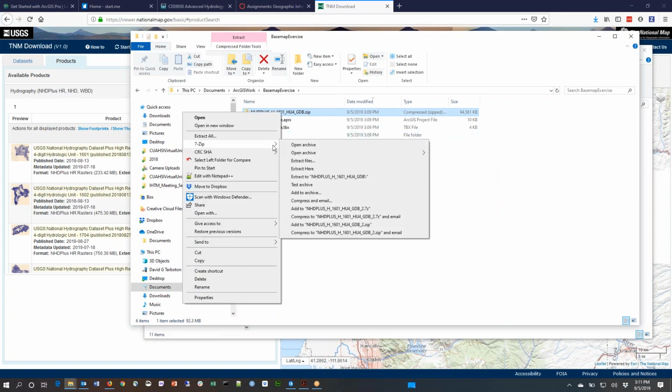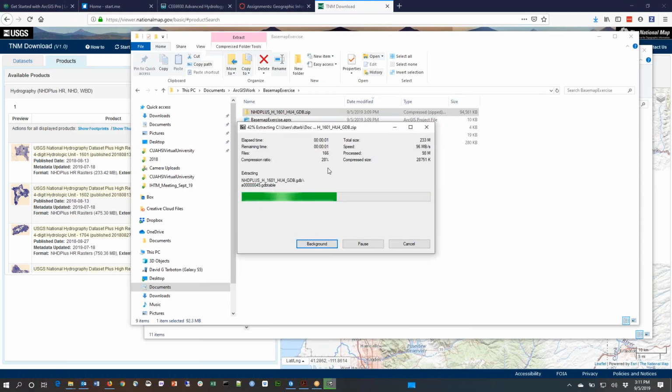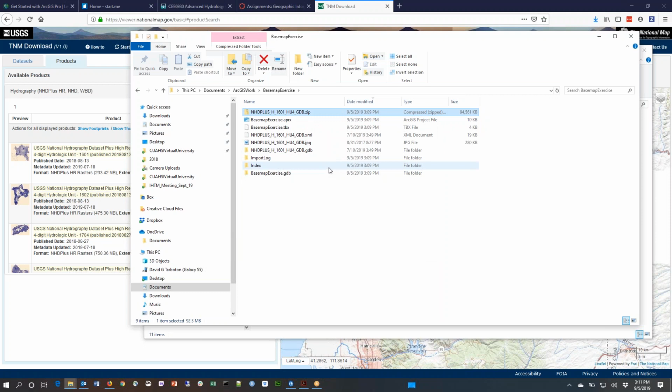So I'm just going to extract it to this location, and you'll see that there were a few new files added. There's this folder NHDPlus_H_1601 HUC4 GDB. That's the geodatabase. There's a JPEG file, an XML file, and the original zip file.